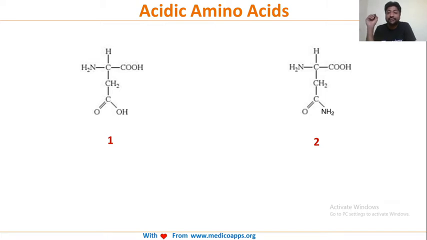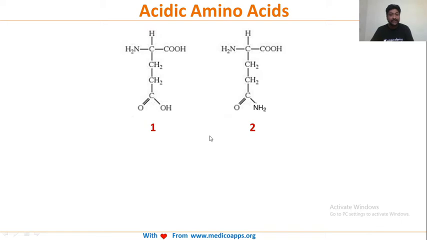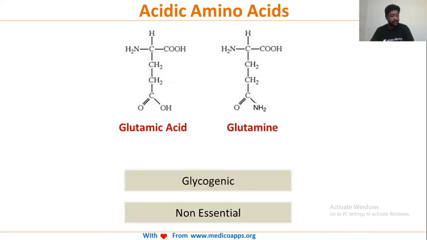Now, can anyone identify these acidic amino acids and their counterparts? If you see here, one has basically CH2 with a COOH group, and this is CH2 with an amino substitution. So this is aspartic acid and asparagine, the derivative of aspartic acid. Can anyone identify this? Here there are two carbons, a similar structure, but rather than one carbon it is two carbons. And here it is glutamic acid with glutamine.